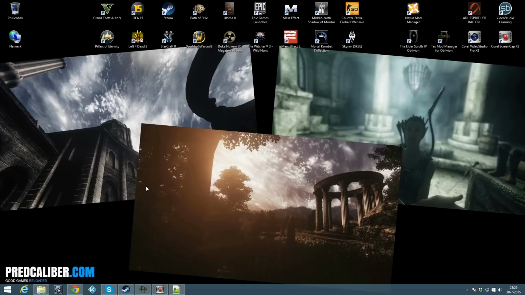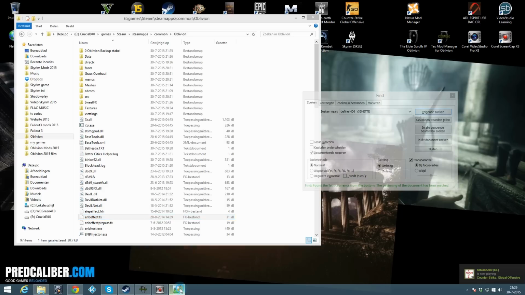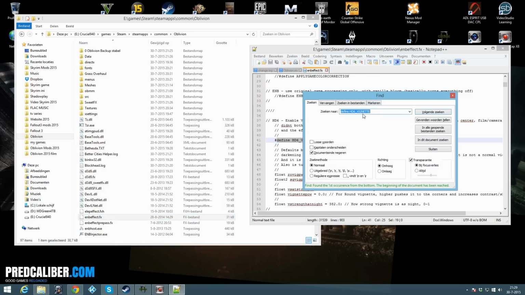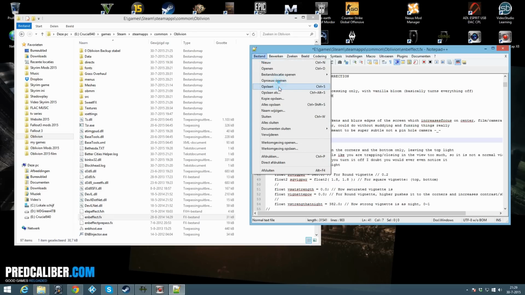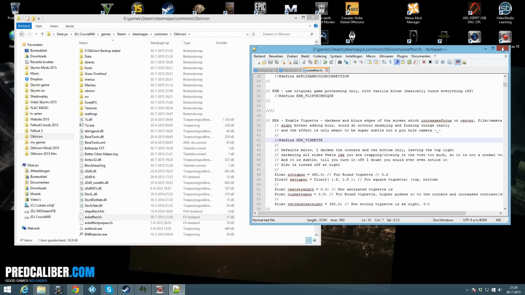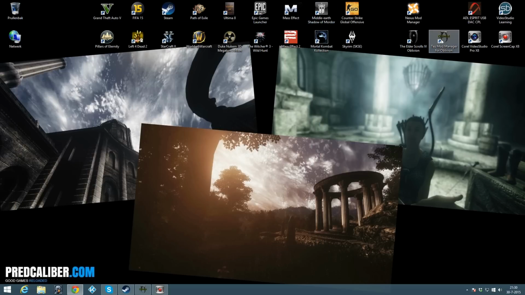Oh, there is just one thing I forgot to tell you. Go to your Oblivion game folder, then open up EMB effect.fx, open it up with Notepad or Notepad++, doesn't really matter, just a text editor, and search for this line, define hd6_vignette, then search for it, and put // in front of it, else you will have those movie bars up and down your screen, and you will not have full screen effect. But now you should have full screen effect, so let's check it out. Let's start up our Oblivion.